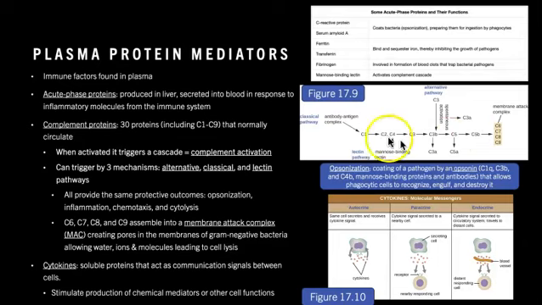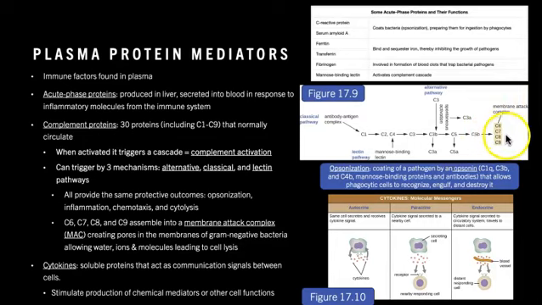But before we describe that, let's talk about the last pathway, which is the lectin pathway, which is going to be activated by having this mannose binding lectin, which is an acute phase protein, bind to the carbs on the microbe's surface. And this can be upregulated in response to inflammatory signals that the body is giving when it is infected, and will allow it to continue down the pathway toward the end here.